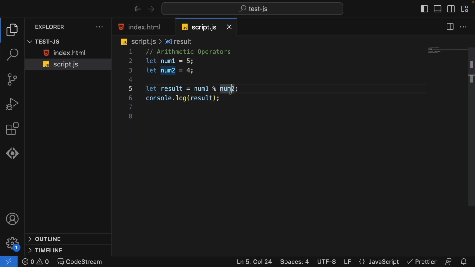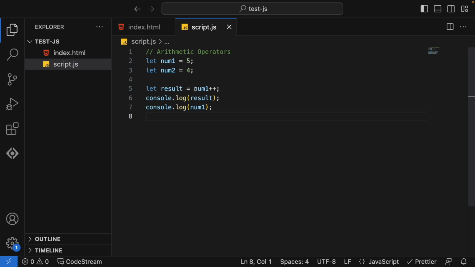That's perfect. Let's see the last two, increment and decrement, which we usually use in for looping statements and any algorithm. Let me make it number1 plus plus, and then we are assigning it to the result. Here I'm printing the result, and let me also console the value of number1. What are you expecting to happen in this case? What will be the value of result, and what will be the value of number1? I'll pause the video so that you can think on it.